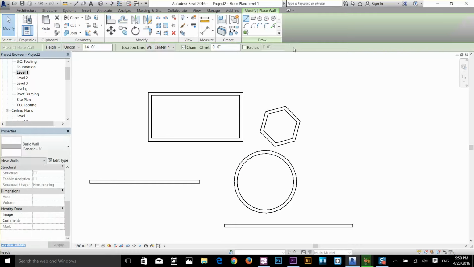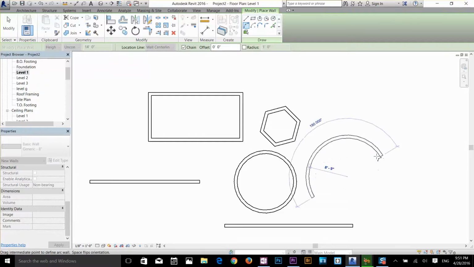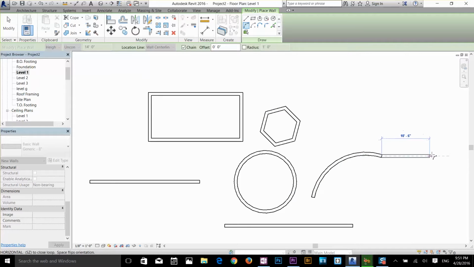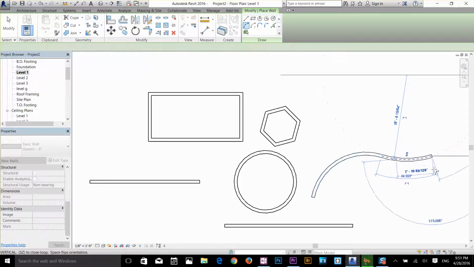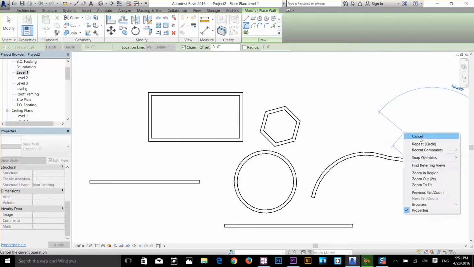Go back to your wall command, and now it is the unique one. I've got to select the start, end, and radius arc. I'll click on it, and I'll start my arc from this point, and I'll click here, and now I can define the radius of the wall. The command is still on, so I can do that. As you can see, I've got this tangent there, so you can make a smooth wall wherever you want. So it's pretty cool.